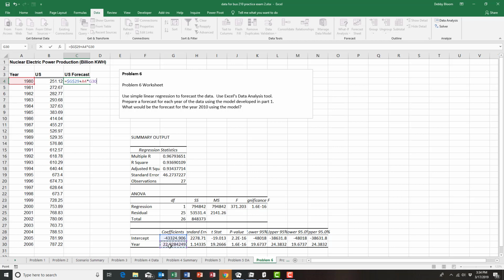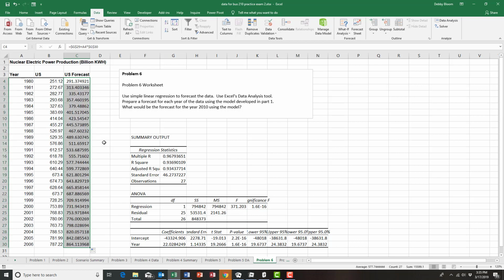So I'm going to select it and press my F4 key on my keyboard. Notice how I did not do that for cell A4 because I do want to change the year from 1980 to 81 to 82. But I always want it to point to the same year coefficient. So I hit enter, select the cell, use my fill handle to copy that all the way down. So I have now used my simple linear regression, and I've prepared a forecast for each one of the years.